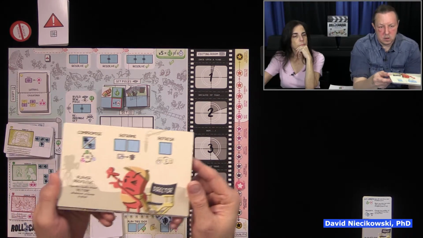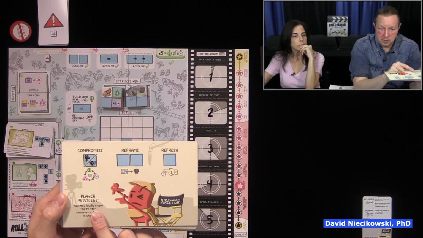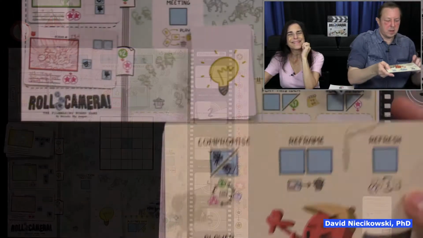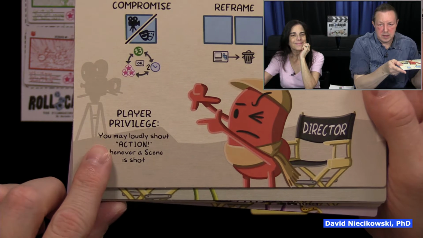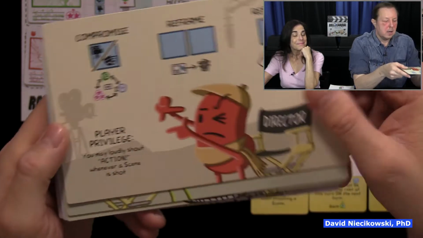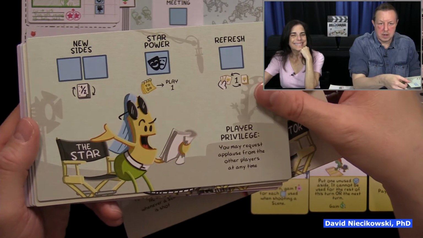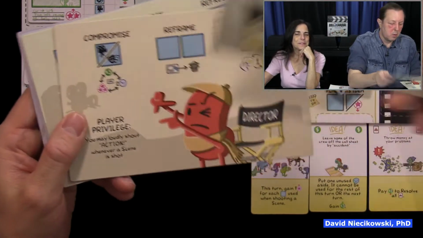The last thing is to select a role. Right here, the player privilege is optional. It's just for people who like to role play. And we're not going to be doing that. But so if I'm the director, I can say you may loudly shout action whenever a scene is shot. So I'm going to play the director. Julie's going to play the actor because this is what we played and this is what we're used to. Yep. The star. What is the star? What's her privilege? Well, I'm going to go over that in a minute.